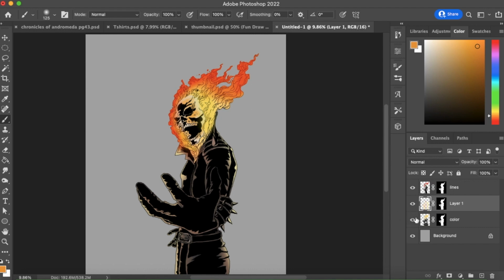Actually, let's do this on a separate layer, and the reason being is I can then control the opacity of it. So we'll come in here and just hit up around these dark regions. And then I can take the opacity.